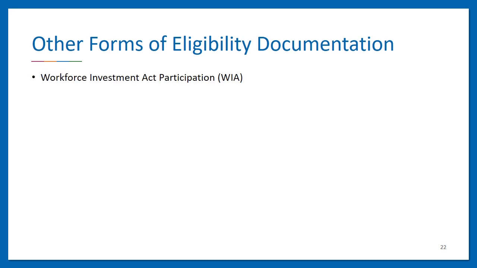Applicants that participate in the Workforce Investment Act, or WIA program, are considered categorically income eligible. The WIA is designed to link local labor market needs and community youth programs and services. For purposes of establishing SFSP eligibility, sponsors must obtain either a signed CIS with the notation that the applicant is a WIA participant, or a list containing the names and ages of individual WIA participants enrolled at that site and signed by a WIA official.